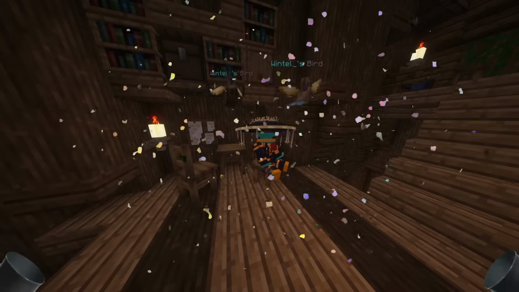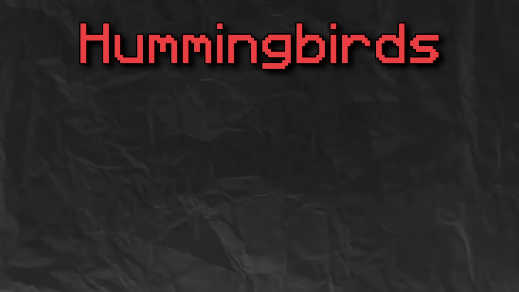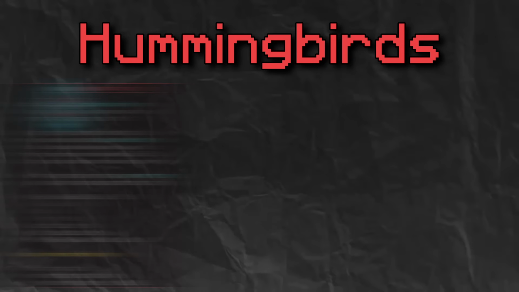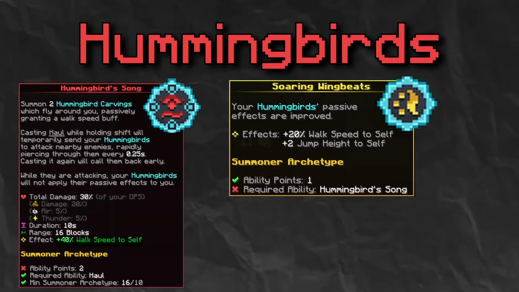Until 3 months ago when they introduced a 3rd kind of summon, the hummingbird carvings. And to summon them, you know, they just exist, I guess. The birds give you a passive velocity buff that can be further increased with soaring wing beats, a node that also gives you some jump height.